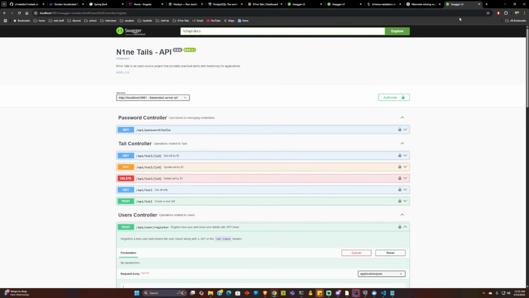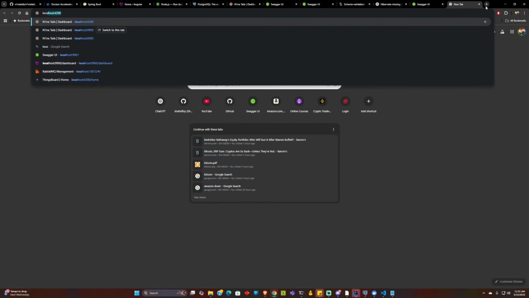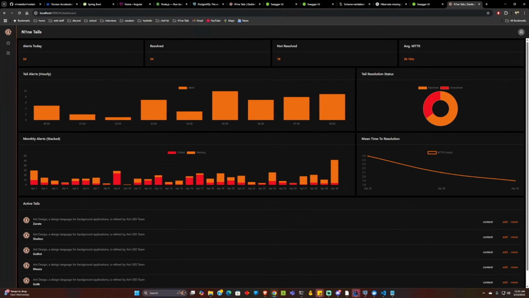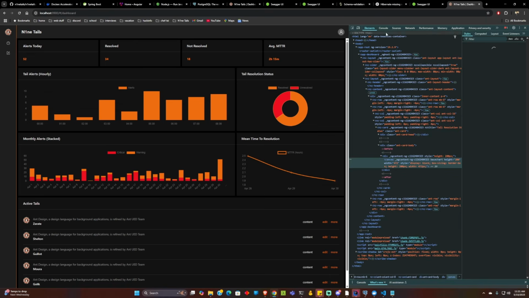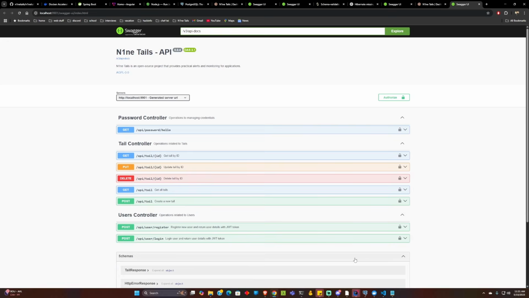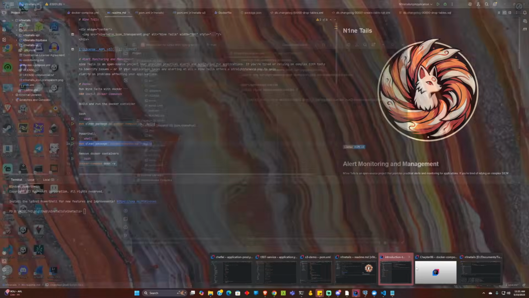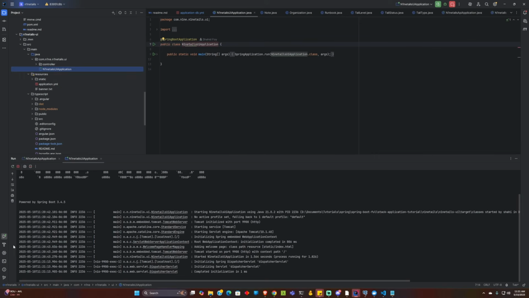So now the UI should be available if I go to localhost 900, we'll get the UI. And the UI is connected to the backend. We can confirm that through this API URL. Now, if you want to look into the UI further, just the Angular part, you can do that by going into the TypeScript location.